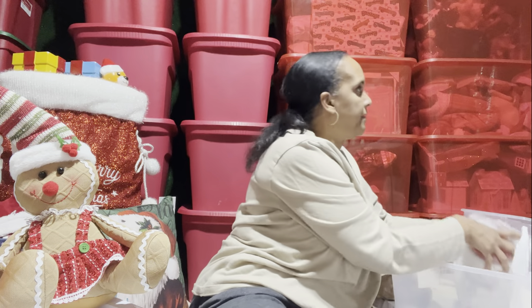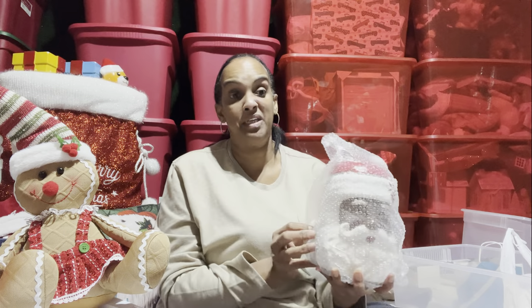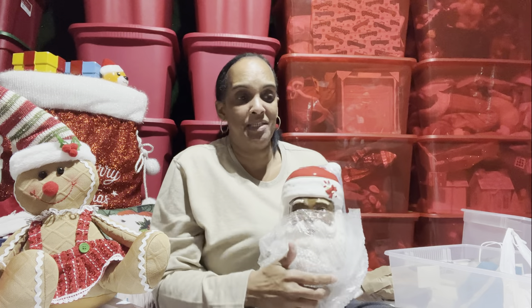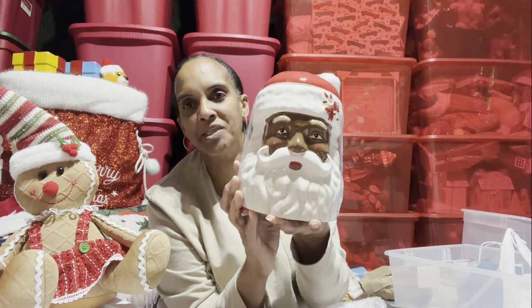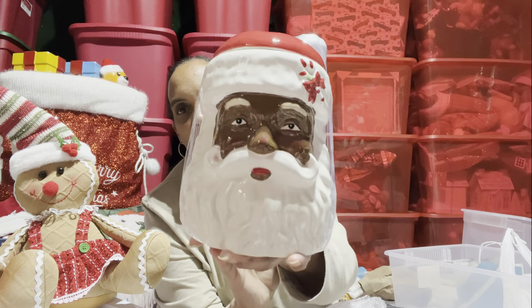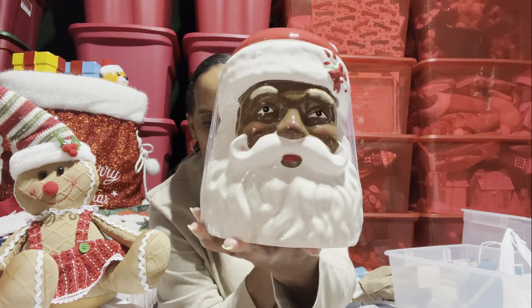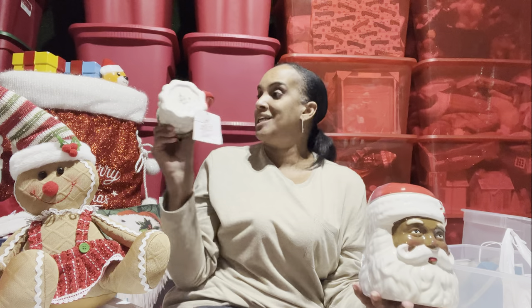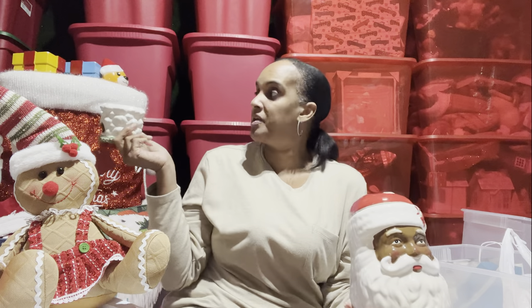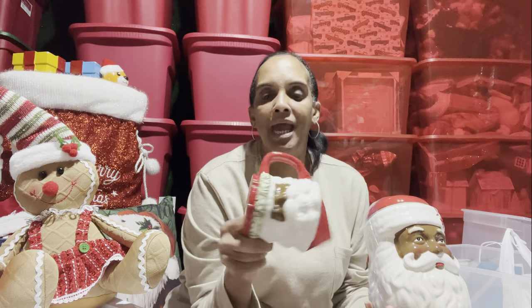You haven't seen this guy and I think this is the last item. Wow, I got a lot, didn't I? I didn't realize I got so much. But anyway, it's all so cute. I picked this up from the At Home store — you guys were with me when I purchased him. It's a cute little adorable cookie jar, and I paid $16.99 for him. Now the only thing I'm missing — I know I bought two of these — is this guy. He's probably in one of those bins over there, and if he is, there might be more merchandise I didn't show you. But y'all have to come check out my home tour this year.